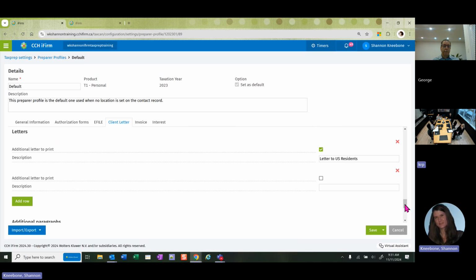That one does change according to jurisdiction. So if they are seen as filing in Quebec, it will switch to the TP1 letter instead, which includes a lot of the Quebec paragraphs. But they're also filing in Ontario. Sorry? They're filing in 2 jurisdictions. Yeah. So it'll include information for both? Yes. Okay.